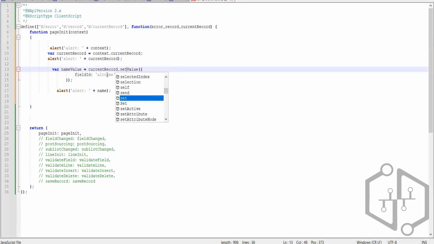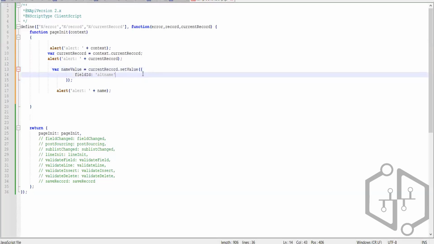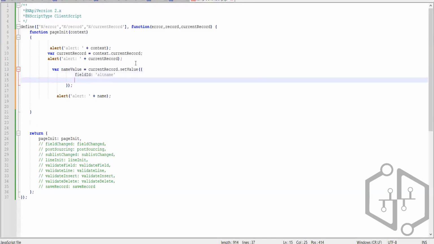For set value, this is the context syntax, and we need to give the value here. Will we be able to do that? Because that field looks like it's a display field. Let's provide a static value.